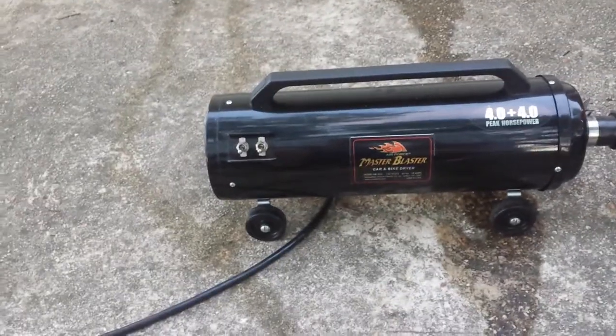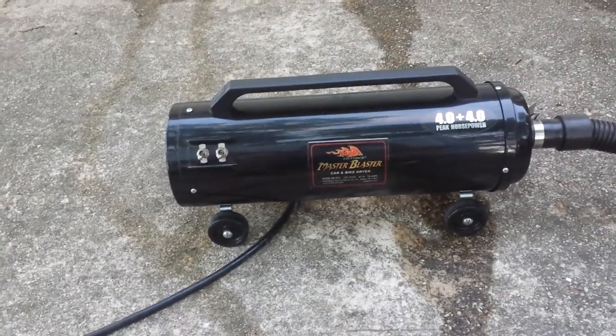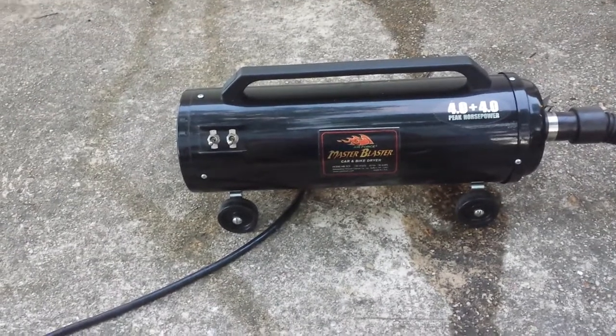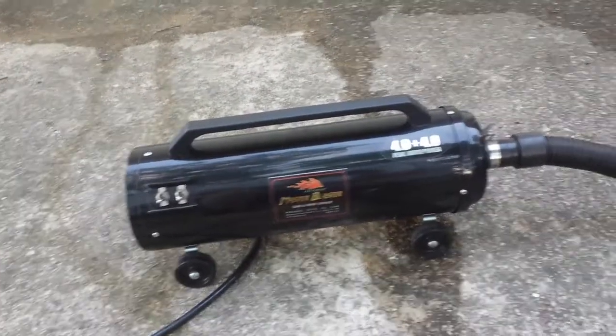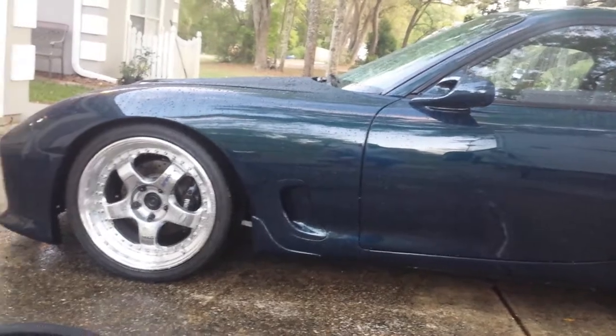But I'm telling you, it does the job. The idea is pressurized air that is slightly heated, which allows you to dry your car without touching it with a microfiber — risking getting dirt or anything like that on the towel. And of course, as you dry it off, just like if you were washing it, it could put scratches. I will mention that if your vehicle is waxed and you keep it taken care of, it does work a little bit better, but even vehicles that aren't waxed it will push the water right out.